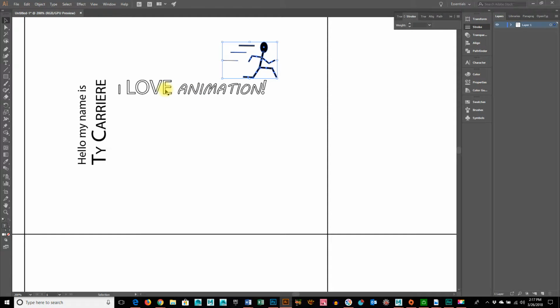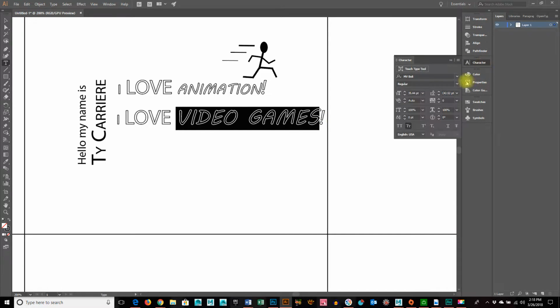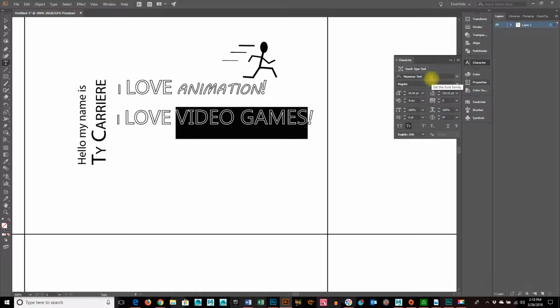Then it could drop down, and then I change the font here to something more specific to video games that I think would actually work.